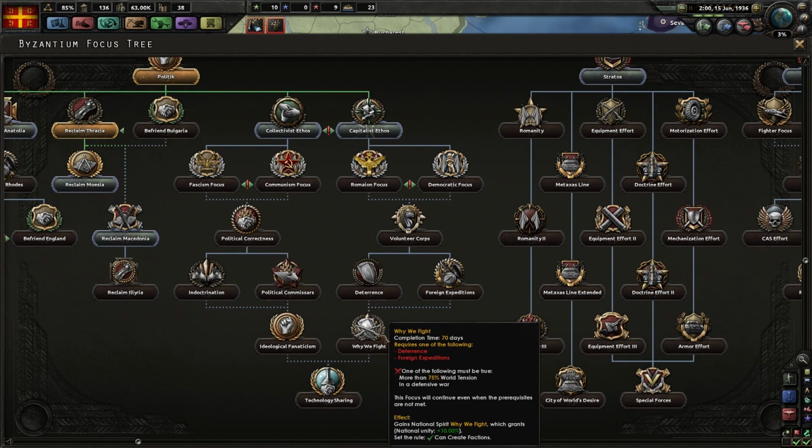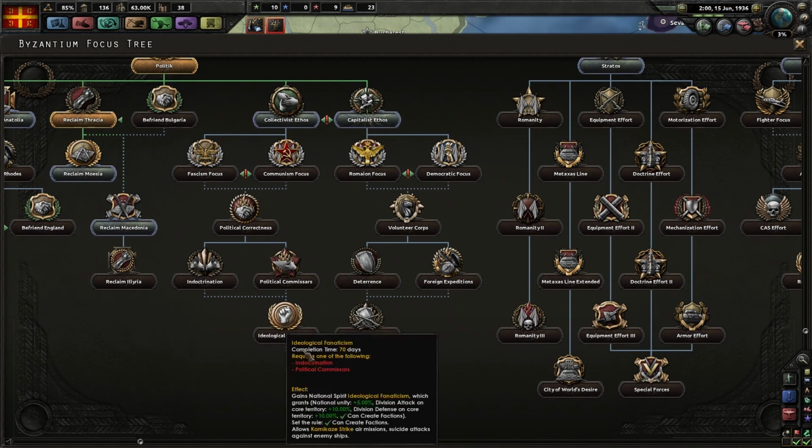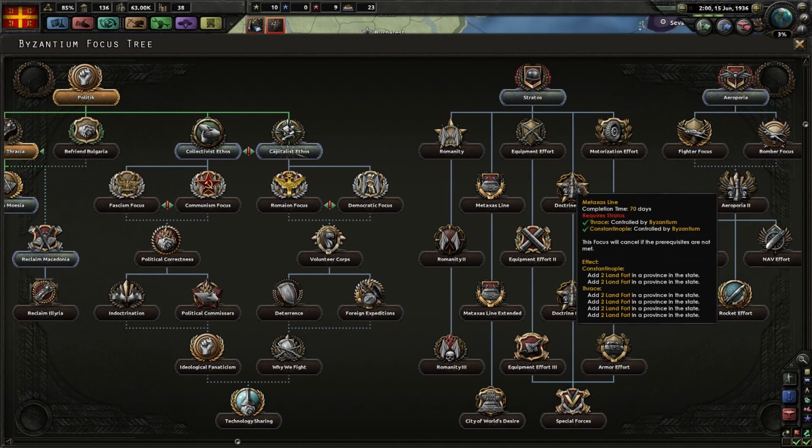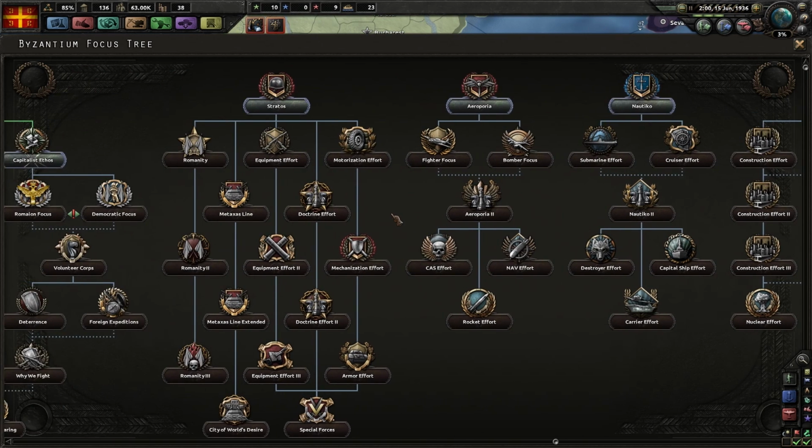Yeah, so sometimes they are just... Why we fight, I think, is a default one, right? And they've just kind of moved it here. Technology sharing. Yeah, some of these are being reused, which is fine. This stuff's all over here, and it would be great to have.